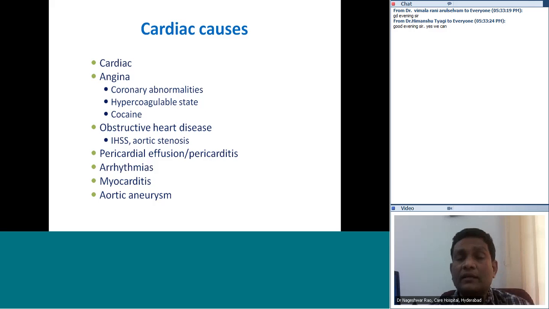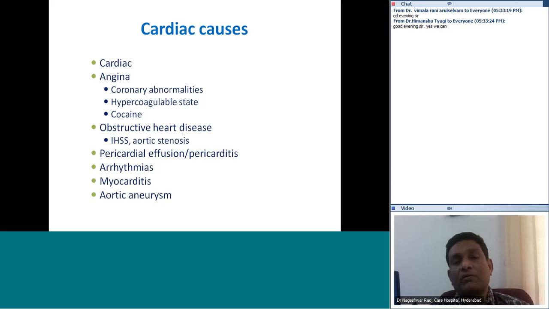Whatever the underlying mechanism, whenever the flow to the myocardium during diastole reduces, you will get chest pain. So these are all various coronary causes. Coming to the myocardial causes, like myocarditis, pericarditis, myopericarditis, whether direct or indirect evidence, all of these will also cause some kind of problem. Valvular causes we will discuss, because the fixed obstruction will cause a problem.